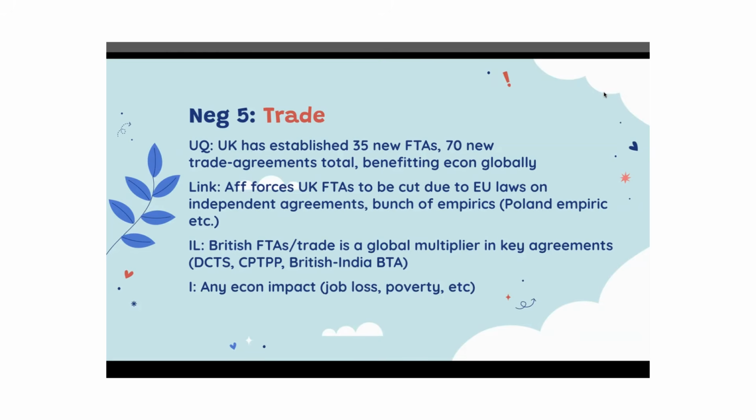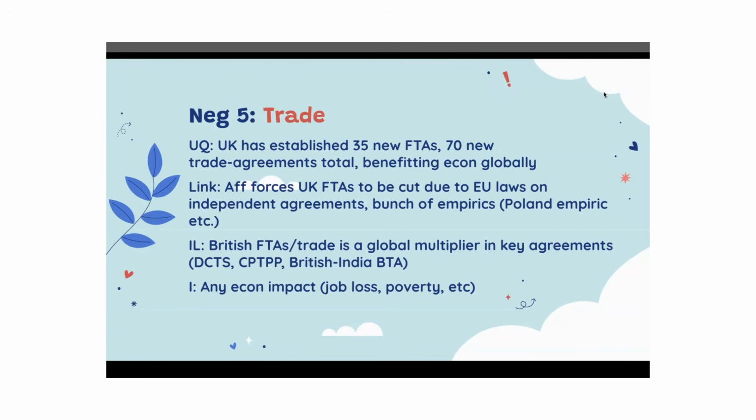And then for the impacts, there's actually a lot of interesting impacts you could run. There's normal ones like job loss, poverty, etc. With things like the DCTS, you can definitely take a more developing countries oriented approach, which I think will be very receptive on the lay, especially if you can really hone in on that narrative and even lean towards more of that structural violence framework, but obviously present it in a more lay manner, prioritizing these developing countries.